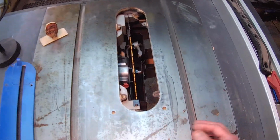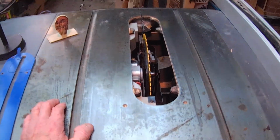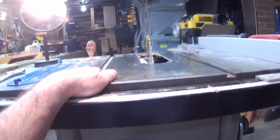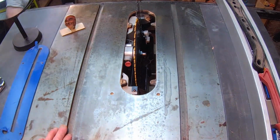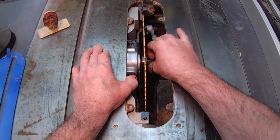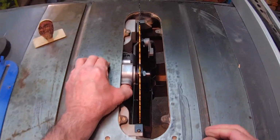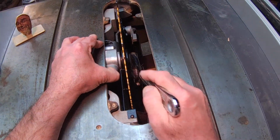So you take that off, okay? And I'm going to raise up the blade. My handle for raising the blade is here. We're going up like so. Again, even though I know I have this unplugged, I'm like, did I unplug it? You're going to have some kind of stop, hopefully, that they build into your system, where you'll turn the blade and it's going to push in like so. I keep looking at my stuff because I want to make sure my camera is looking where it should be looking. Then you're going to take yourself a wrench and loosen it like so.